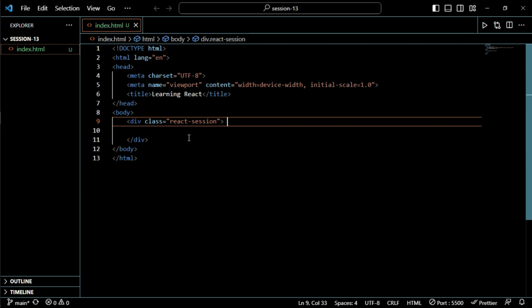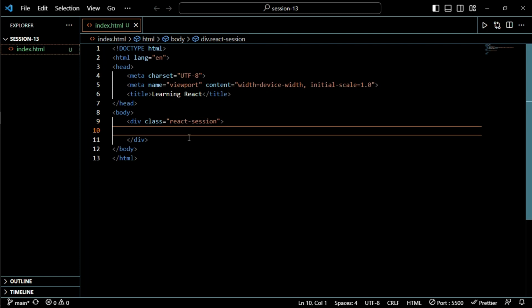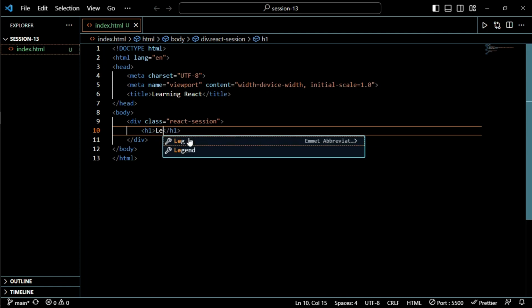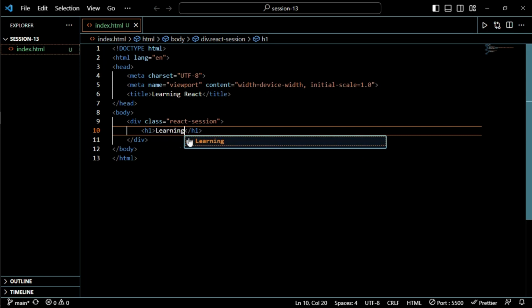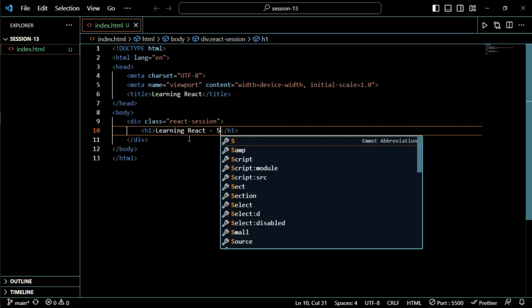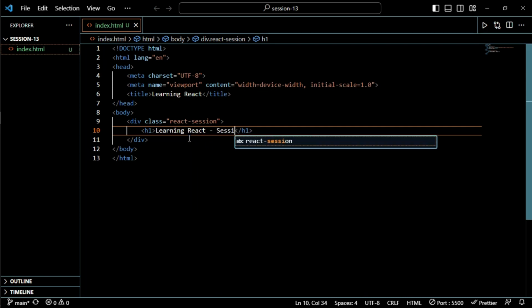Okay, we're making progress. So I want to put an H1 here, and I will call this learning React section 13, I think.